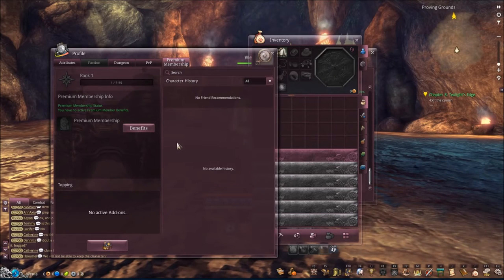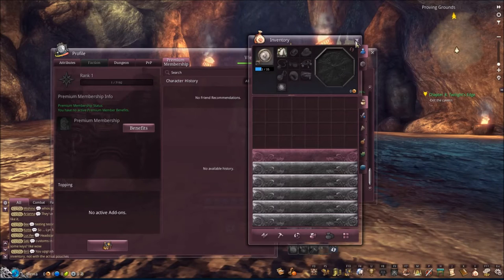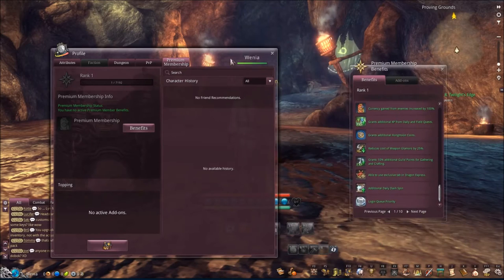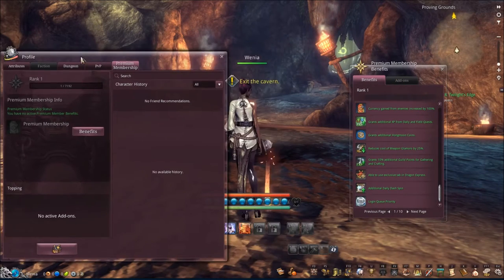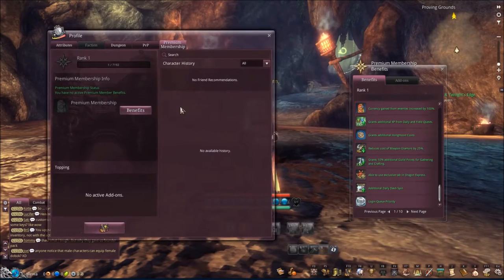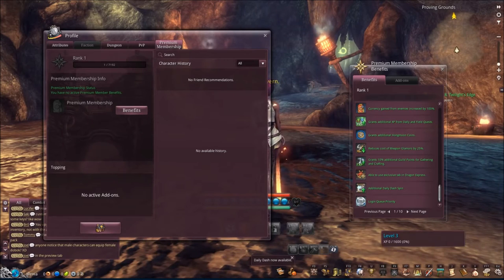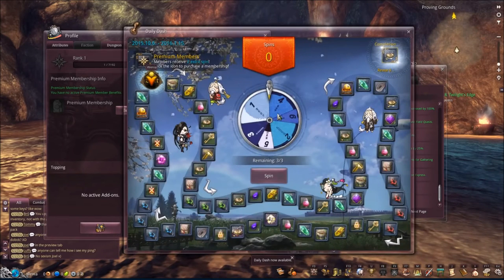Let's see. But as for the rest of this, of course you get additional daily dash spin, which I actually do remember from the Japanese client. I didn't really play it a whole lot, but it doesn't appear that I have a daily dash spin here. There was an icon. Oh, never mind. There we go. So I've got 3 spins remaining.